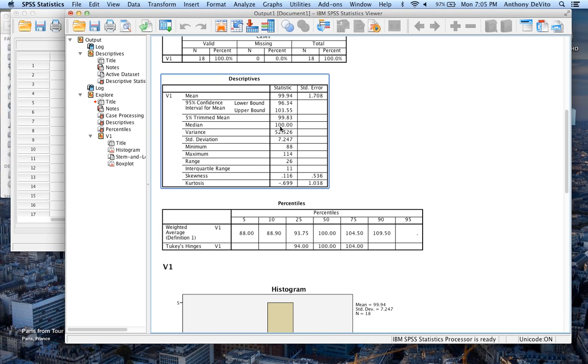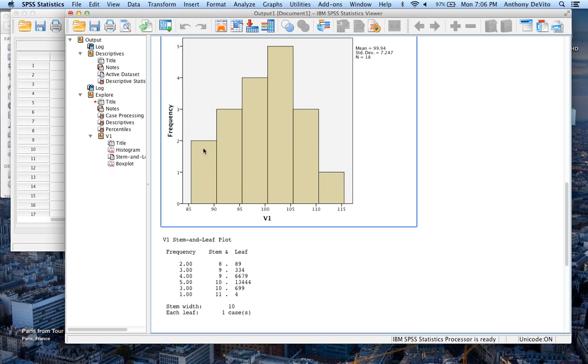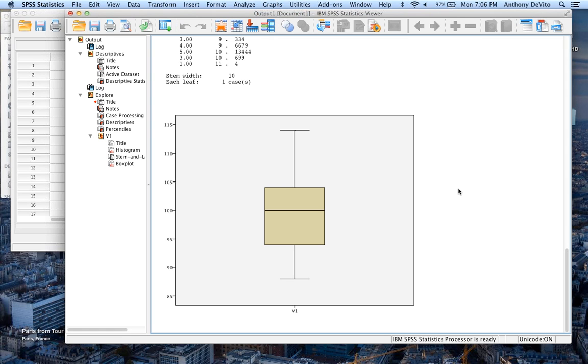The median is 100. The mean is 99. So the average is being pulled down away from the median, right? So it's skewed to the left, or negatively. These two low numbers are skewing it to the left, okay? It would have been easier to see if there were an odd value way to the left. This one really isn't, so it's a little bit harder to see. Okay, so we just did in moments what we laboriously calculated before.